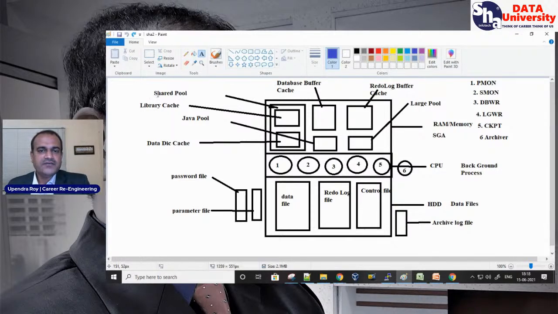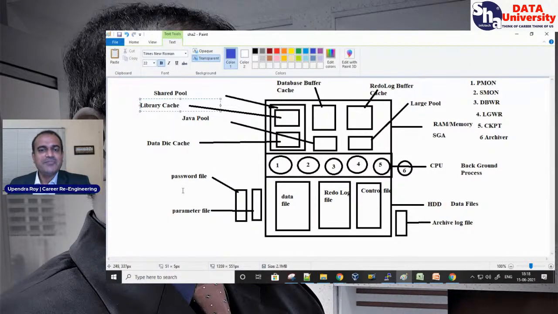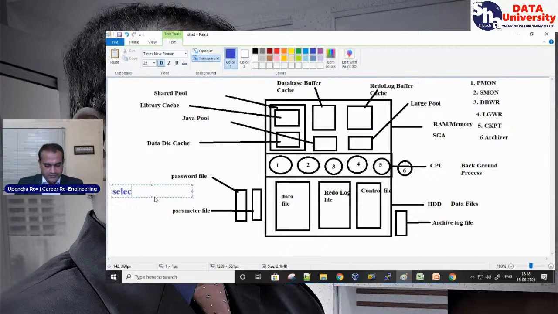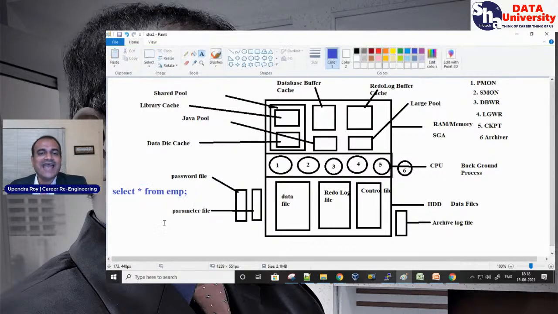So first I'm going to explain a little bit about this library cache. So simple, the moment we are writing this command, this is the command we are writing. So what is happening behind the scenes after hitting the enter button?